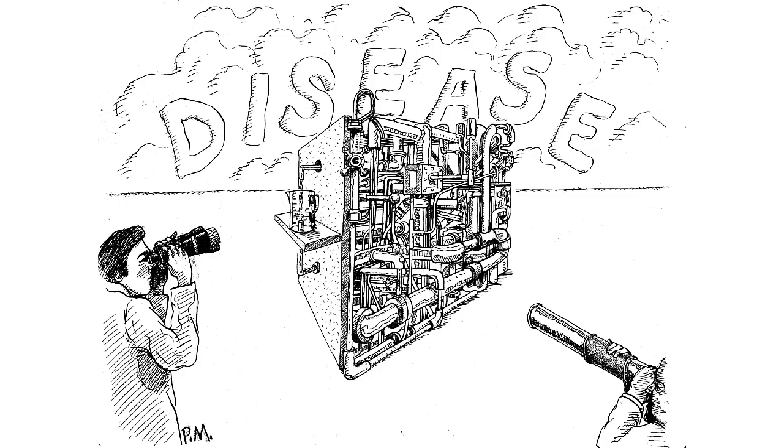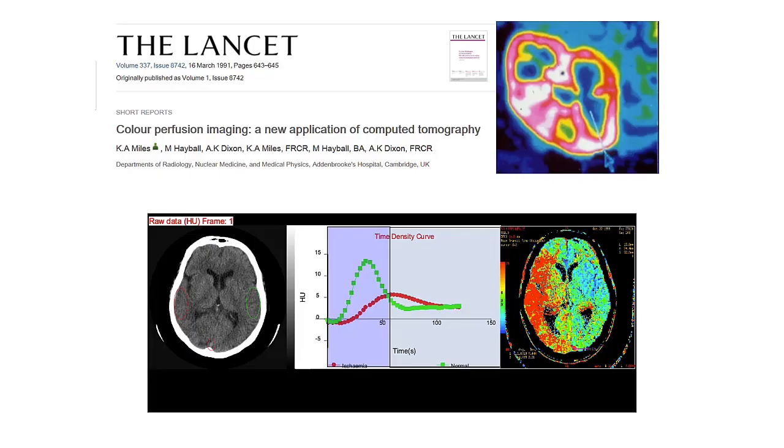Now, many things have changed in the 30-odd years since then, and one of the first things to happen was that radiologists started to look around on the other side and measure flow, and I was one of them. Here we have a CT-derived image of renal blood flow that myself and colleagues from Cambridge published in 1991. The method is based on measuring the change of attenuation in the blood vessels and tissue following a bolus injection of conventional contrast material. And the technique is now widely used in clinical practice for patients with stroke.